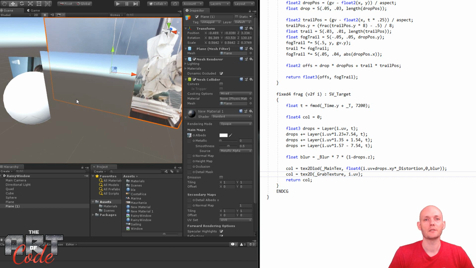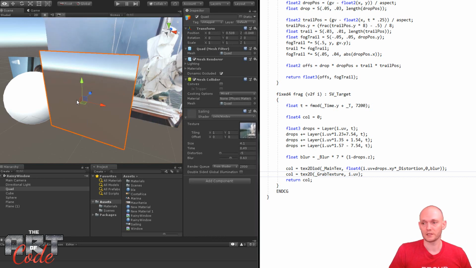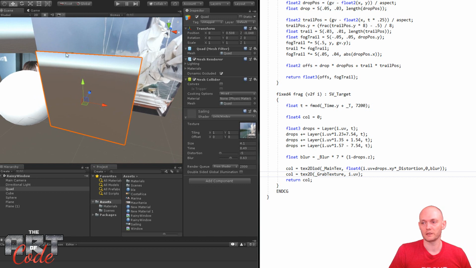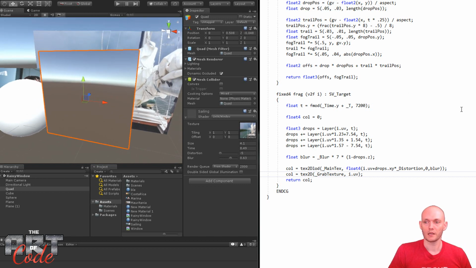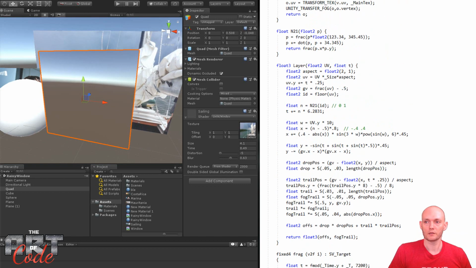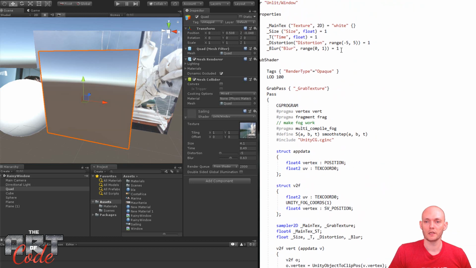But for transparent objects, that poses a problem, because in this case, when you have a transparent object that is in front of other objects, but it gets rendered first, then there's nothing to blend yet by the time this object is rendered. So when this object is rendered, these other objects haven't been rendered yet, so that's why you don't see them. And so it doesn't work that way. So what we have to do is we have to tell Unity to render this object last.